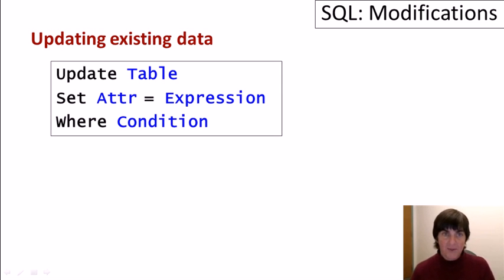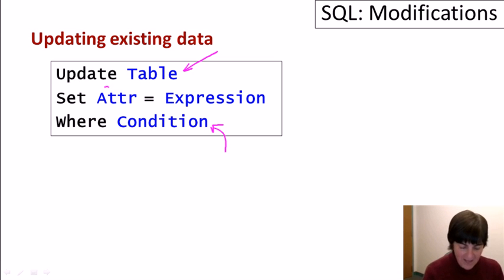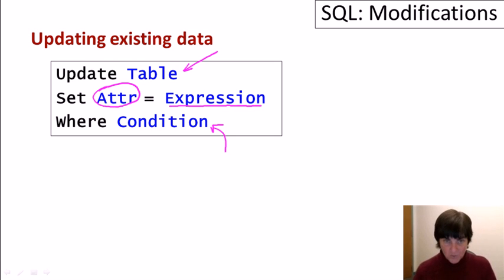And that's done through a command similar to the delete command. It similarly operates on one table. It evaluates a condition over each tuple of the table. And now, when the condition is true, we don't delete the tuple. Instead, we modify the tuple. We take the attribute that's specified here, and we reassign it to have the value that's the result of the expression. As we'll see in the demo, this condition here can be fairly complicated.